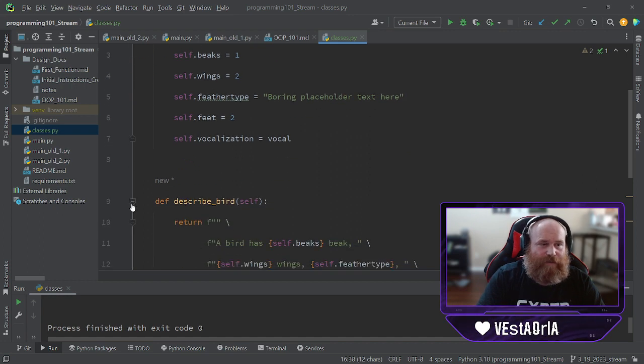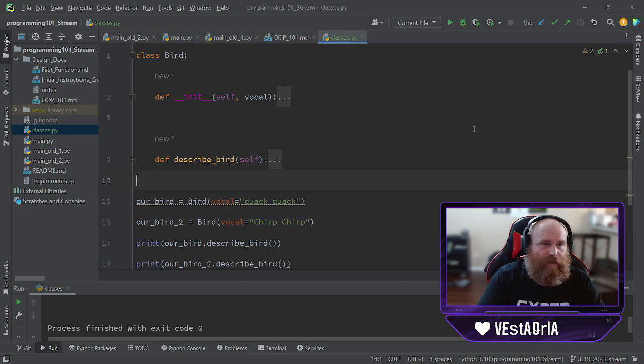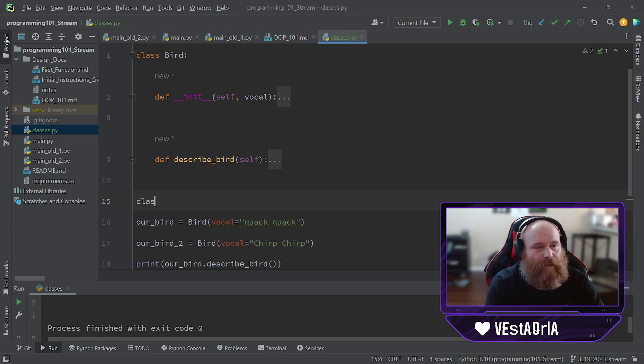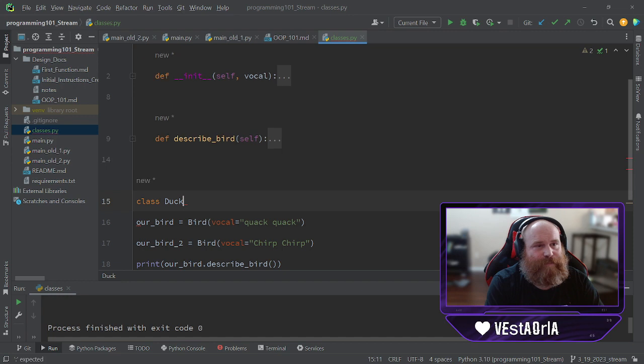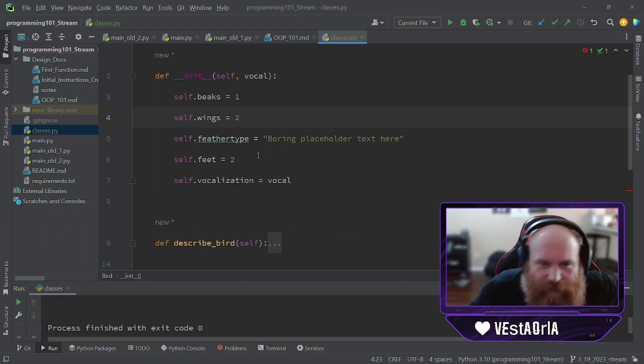So we're going to do some inheritance. Wing should be a string. I think it all depends on what we're trying to describe with the wings.